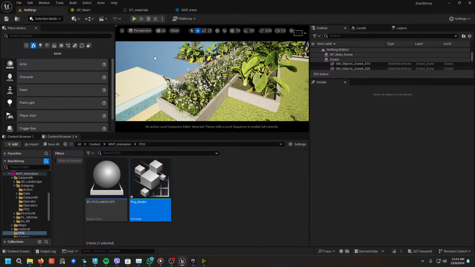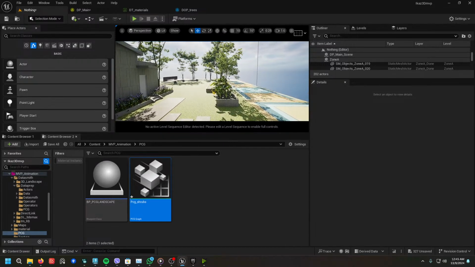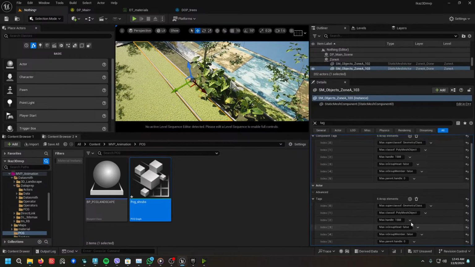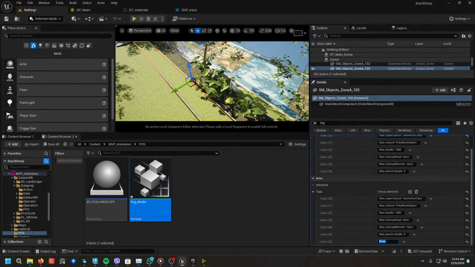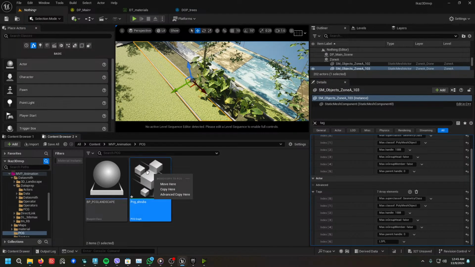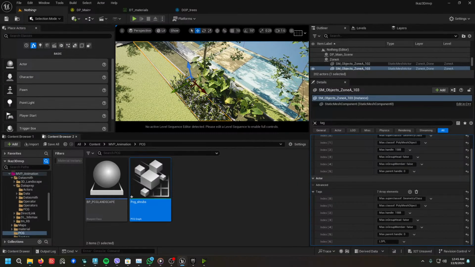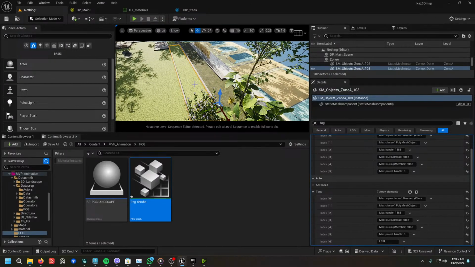Bro, this one is using the tree, I am not sure the tree or foliage system. It gave me pain. And now I can scatter all this data with just putting one tag. My goodness, I thank you, Unreal Engine team. You really saved a lot of time for me.